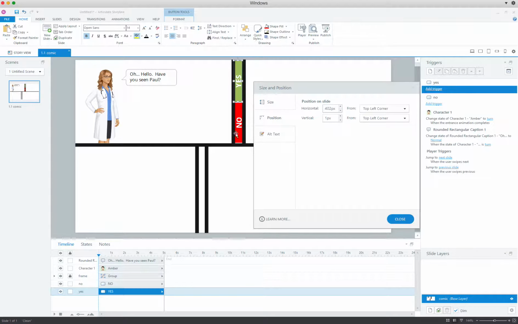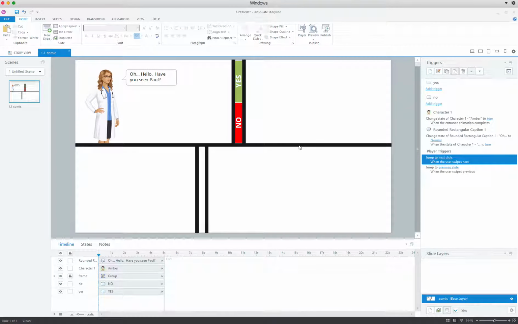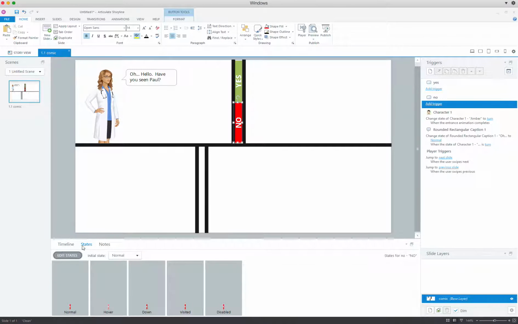And then I can just click right down here to this and do the same. Oh, not too much. Close. So that looks okay, right? These are buttons, so you know when you have a button, you click on it. You want to reference your states right away, right? So I'm going to go down to my states.